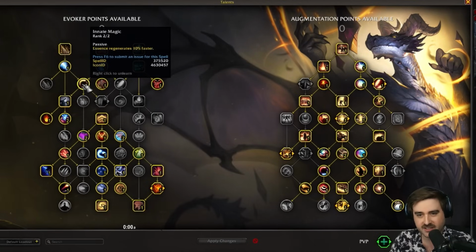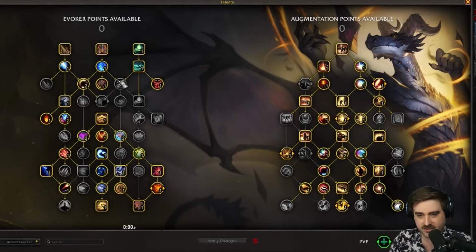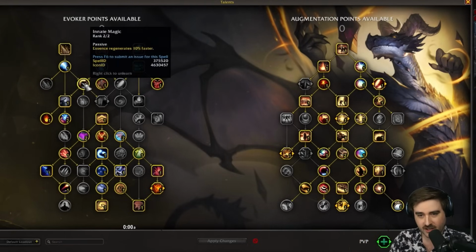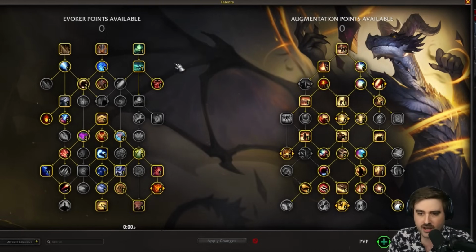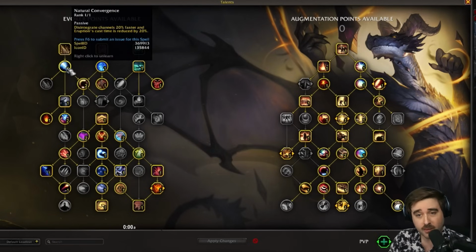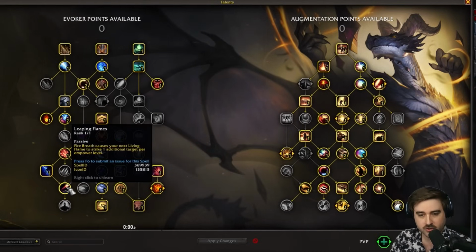This talent's actually pretty deceptive. It says it gives you essence regeneration at a faster rate, and that's true, but it doesn't really make that big of a difference overall. Also, you could pick up Enkindled instead of Innate Magic. Honestly, both of these talents are so minor that it really doesn't matter which one you choose, or if you even choose them at all. But make sure that you do not drop Natural Convergence, do not drop Scarlet Adaptation, also never drop Leaping Flames.